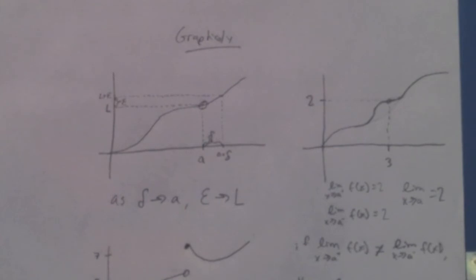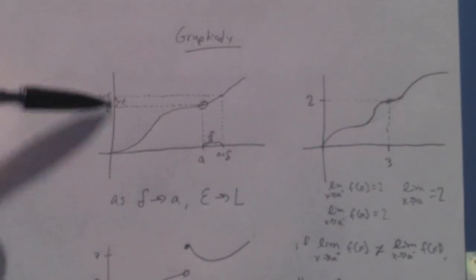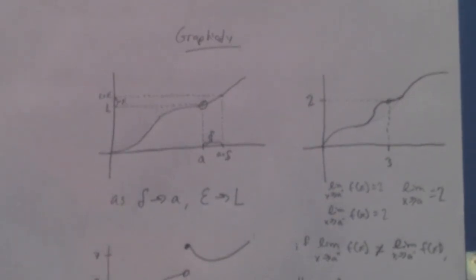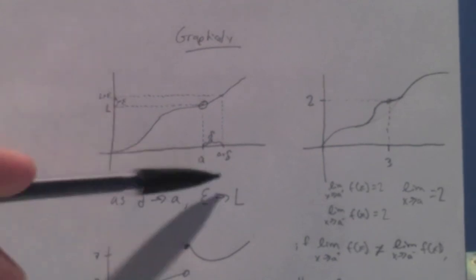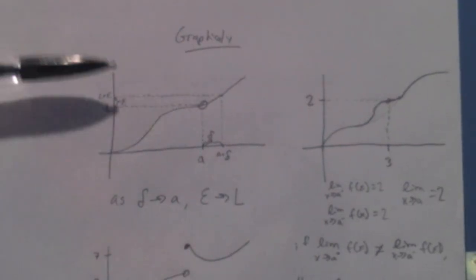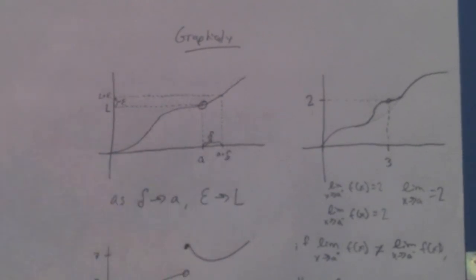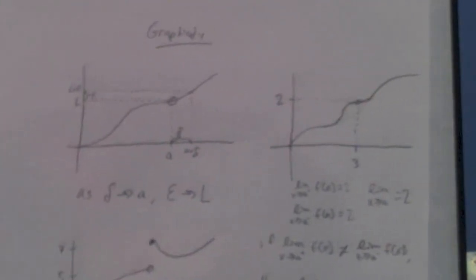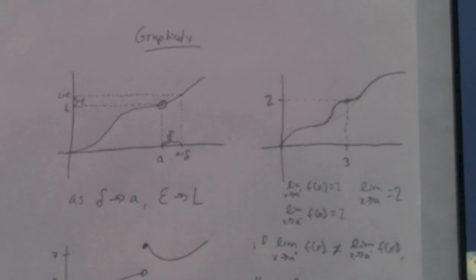Eventually you'll get to a point where someone's going to tell you, hey, I want to get this close to L, and they'll give you the epsilon, and you have to be able to chuck back this delta right at them and say, hey, this is my delta, and it works, and show them that it works. I probably won't get to that with you guys because it's kind of annoying, but that's essentially what the formal definition means. It looks scary, but really all it means is as you get closer to a, you're going to get closer to L. As your epsilon gets smaller, your delta will get smaller. For every epsilon, there exists a delta.